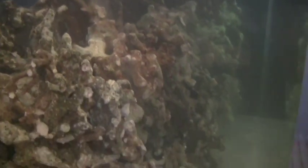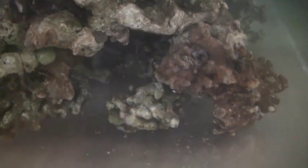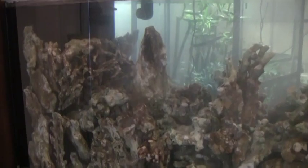We've got this large mound in the tank that's viewed from 3 different sides. You can see there's a relatively sheer face on both sides, left and right, with a fairly flat spot on top. And of course, the awesome cave. This cave has 3 entrances: one on the front, one on the left side, and one on the right side. This ought to end up being pretty cool because fish like caves and aquarium hobbyists like caves too.